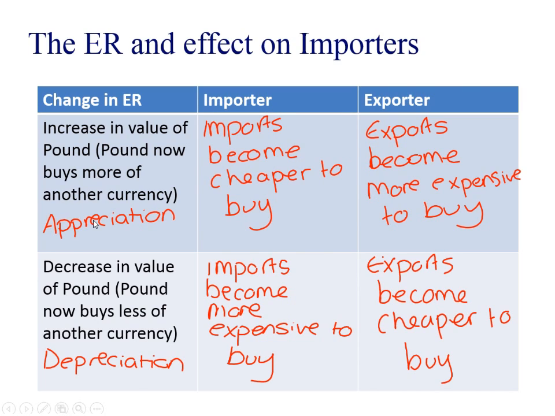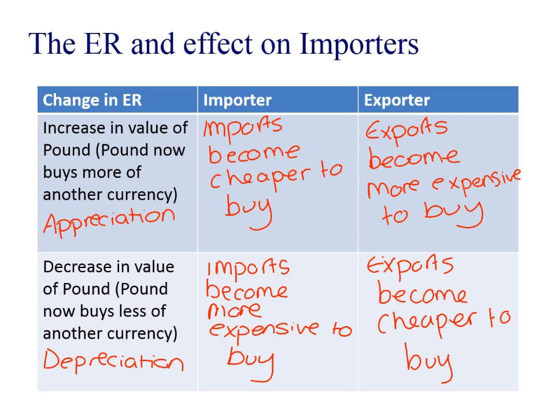So if we have appreciation, this means that imports become cheaper to buy. So we obviously like that if we're importers. So if we think about a florist, most flowers are not grown in the UK, I'm afraid. We don't have the climate for them really. Maybe daffodils, but not other exotic types of flowers. So if we have appreciation, they love it, because their flowers now appear to be cheaper when they're importing the products.